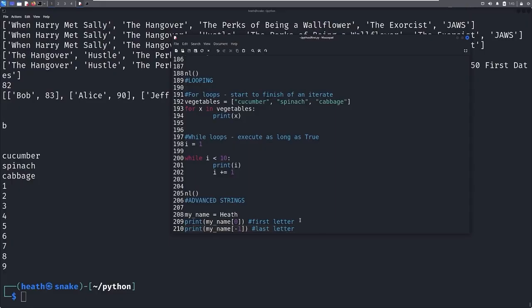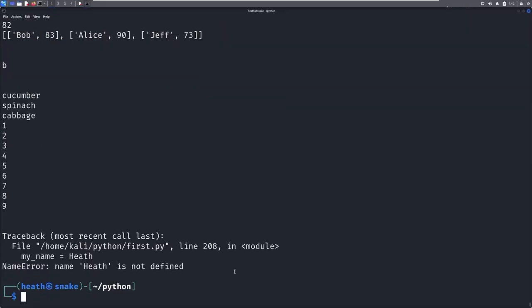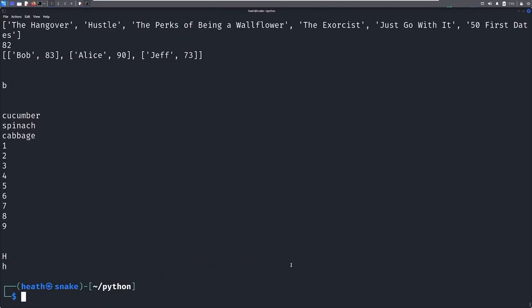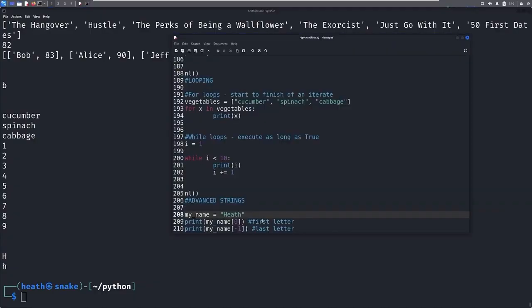We can save this and we can go ahead and print. And if I made this a string, that would be very helpful. Go ahead and save this. You can see that we get the capital H and the lowercase h here because my name starts with an H and ends with an H. So, another thing to note about strings, much like tuples, they are also immutable.